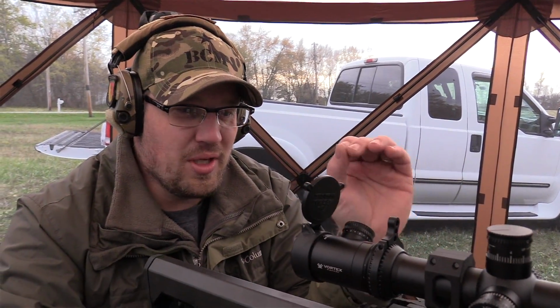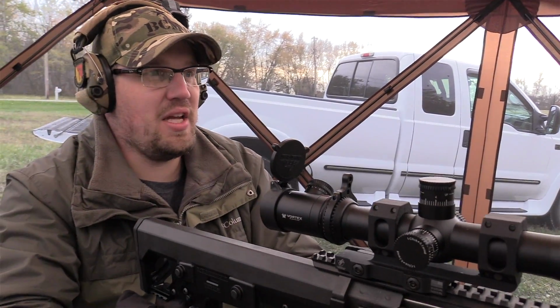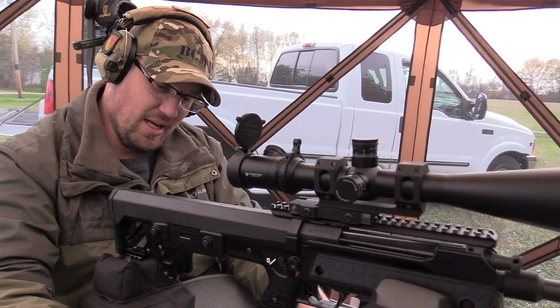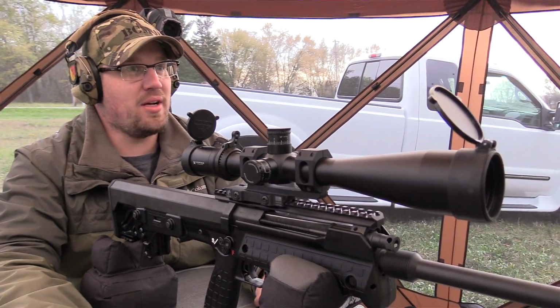Ten shots. I have to say, I really love this setup. The OSS can really helps this rifle out. I mean, really, no gas to the face, pleasure to shoot. I have to say, I like this thing a lot. Pretty cool setup we got going on here.